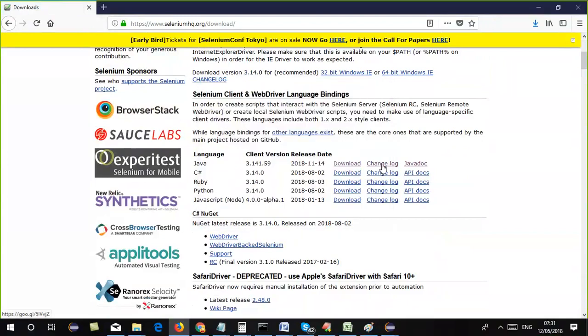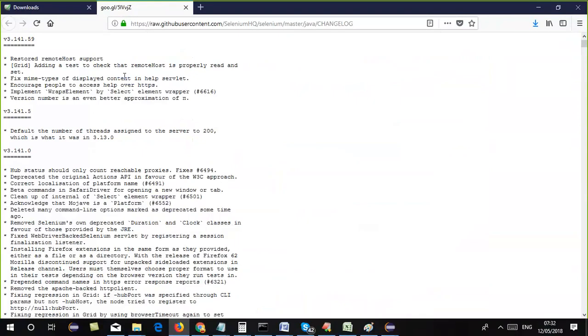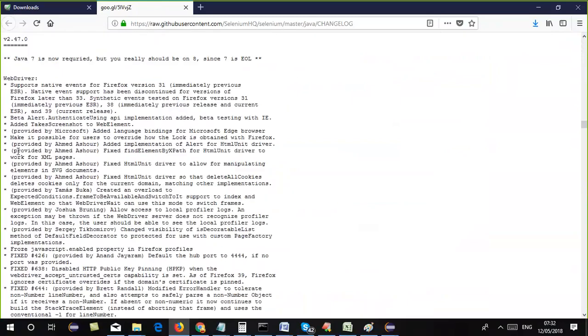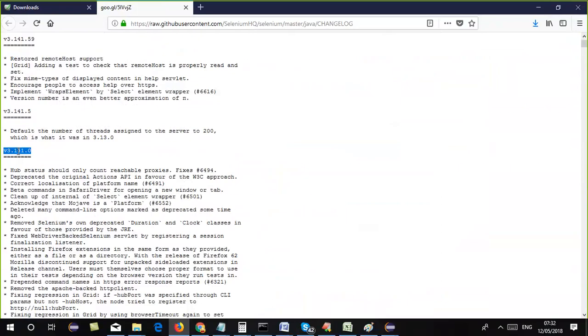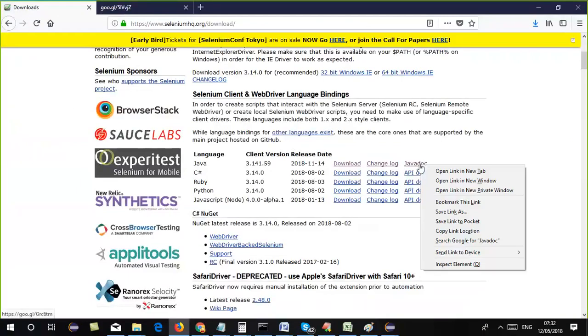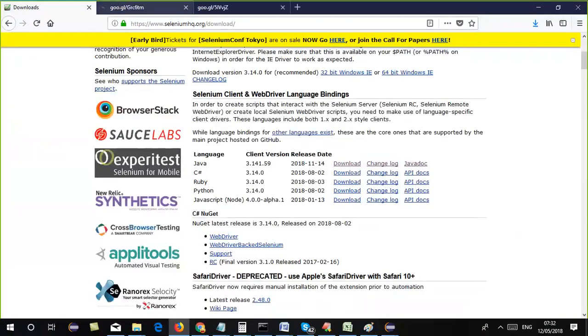This is the important link known as changelog. If you open this link, it will tell you how Selenium has changed with every version. It has the complete history for every release. If you look at this third link, Javadoc, this is the official documentation of Selenium.